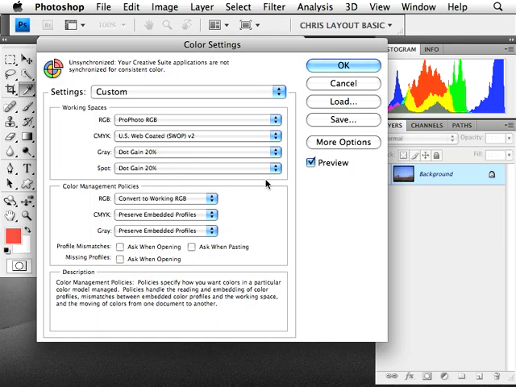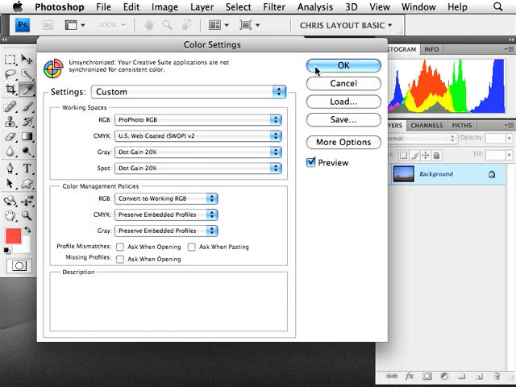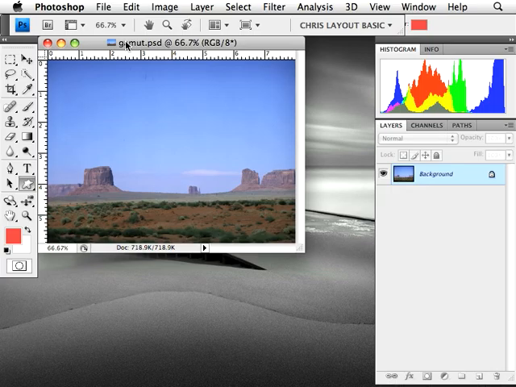All right, that's basically how you set the settings. So I'm going to click OK, and I'll be good to go from now on. It's going to convert my profiles into the ProPhoto color profile space. So there's nothing to turn in from this exercise, but hopefully it's been useful. We'll see you on the next exercise.